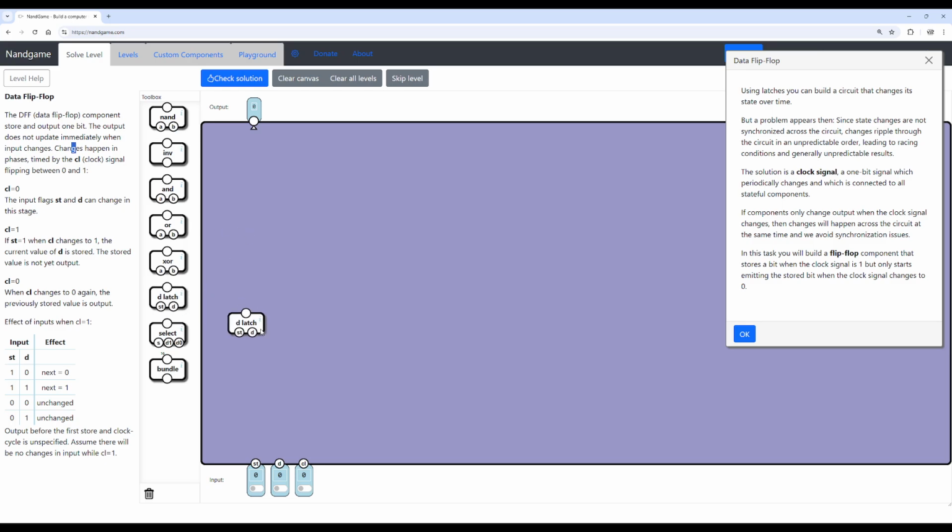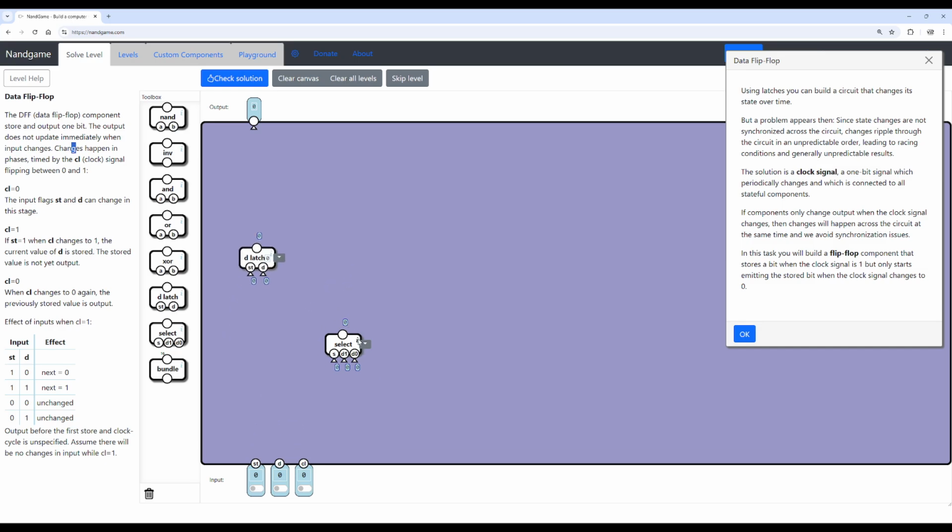Because again, latch, we had to use our own set and reset. So SR latch, set and reset. D latch, we had to do the store bit to make it read only. All of that needs to use manual intervention. But this time we're going to use the clock, and the clock is kind of going to automatically control all of that. So what we're going to do is we're going to need a mux.